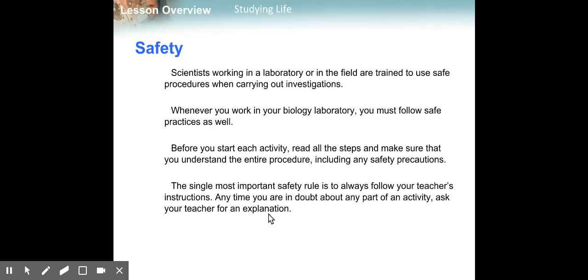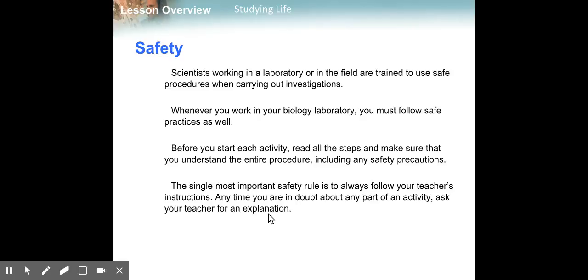Safety. There's not a whole lot in this class we're going to do that's dangerous. There's a few chemicals we work with. When we do dissections, we use scalpels, but for the most part, common sense will keep you pretty safe in here. Again, make sure you read lab directions carefully, follow my instructions so you don't do anything that might get you hurt. For the most part, as long as you wash your hands after the lab, you're probably going to be fine.